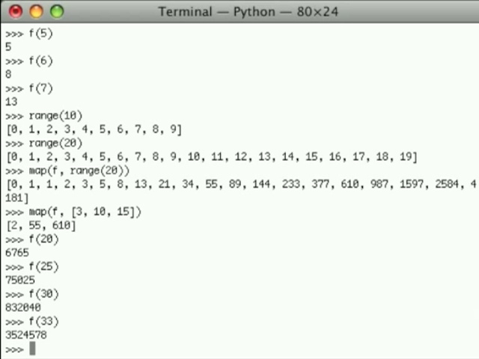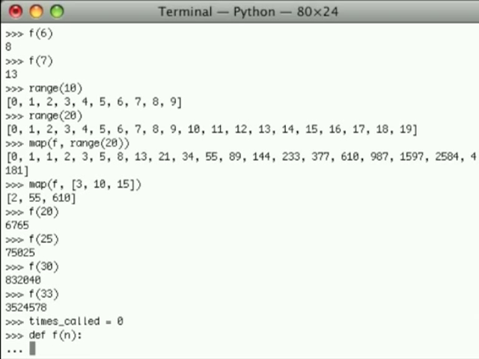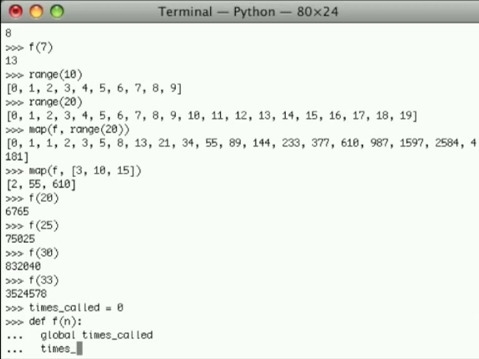Well, the way we defined the function f, it's actually a little inefficient in that it recursively calls the function f many times. In other words, when I compute f of 33, it's not just calling f once, it's actually calling f of 31 and f of 32, and those call other functions also. So I'm going to introduce a global variable, not usually a good idea, but for fast programming it's helpful.